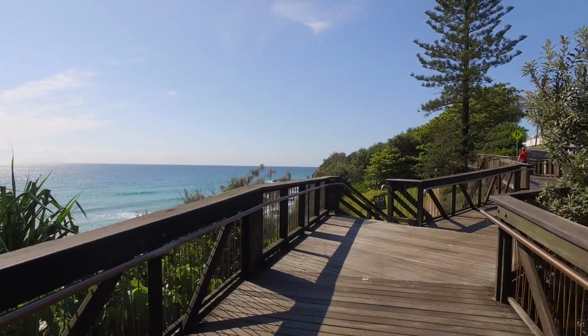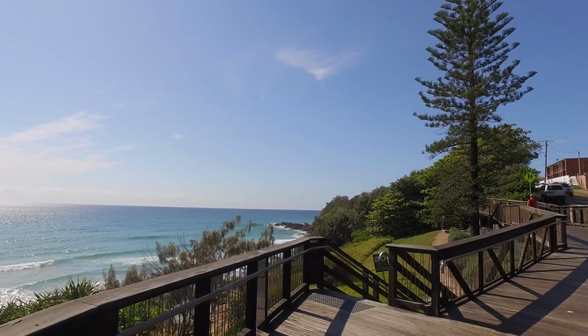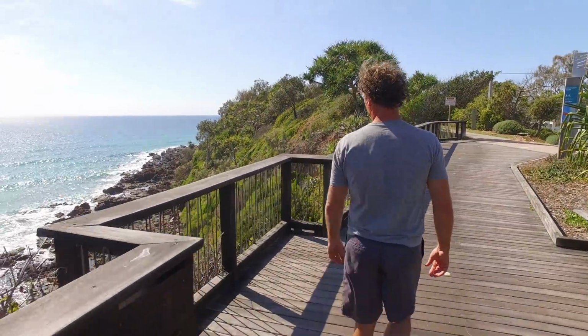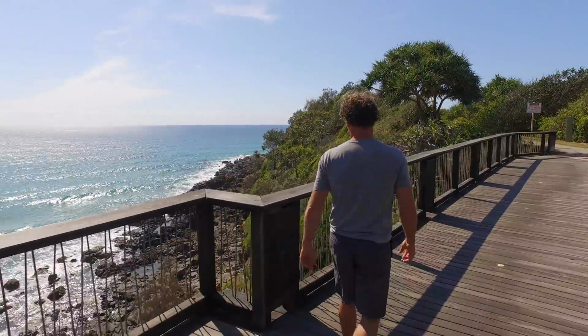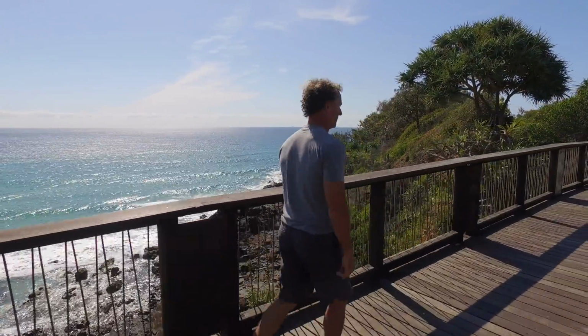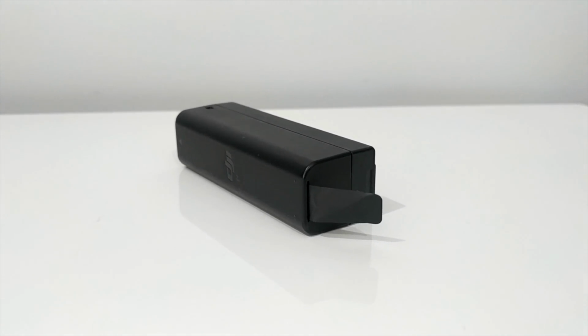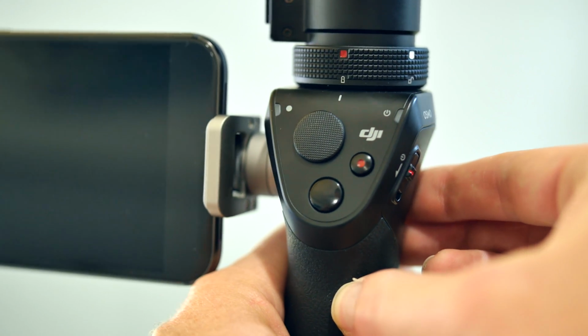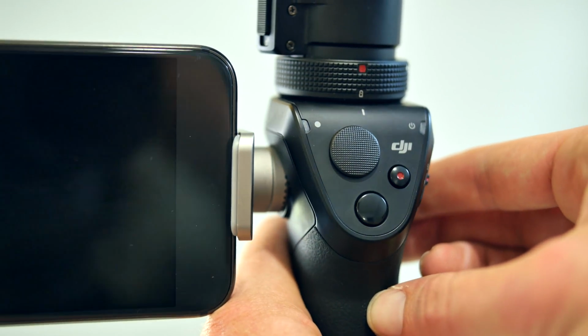It's insanely easy to use, it's quick to turn on, it's quick to pick up for any stable run and gun footage. The camera does struggle in low light situations, but if you're filming during the day or in a well-lit environment, then it'll be fine. Now, you will need additional batteries because these batteries only seem to last around an hour. And also be aware that it does drain your phone's battery pretty quick as well.